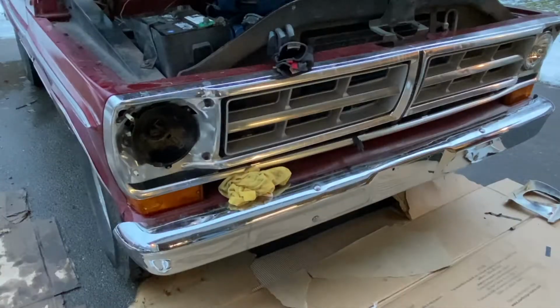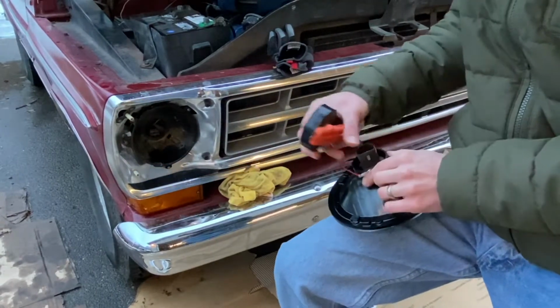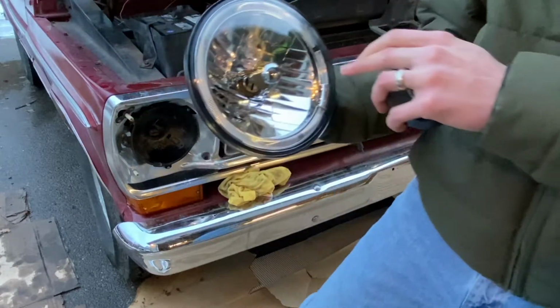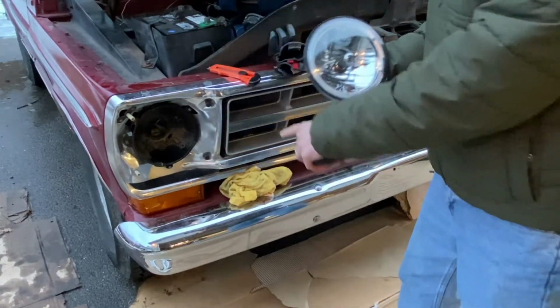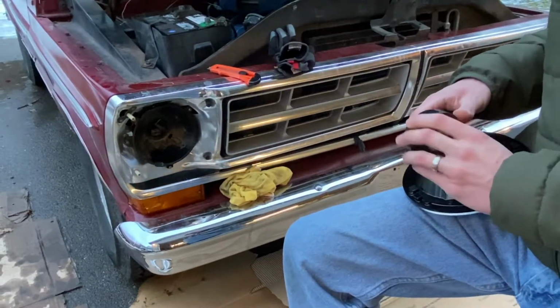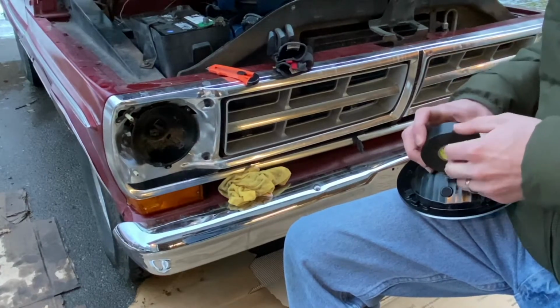All right, so just like on that other side, gonna get this guy taped off. That halo ring lighting on the outside, you could wire that up, which I probably will do later. Wire it up to the parking lights there. But to start, I'm not going to be needing those.